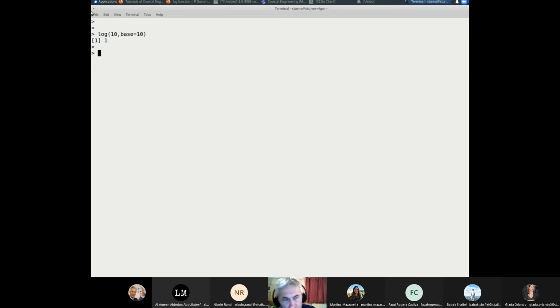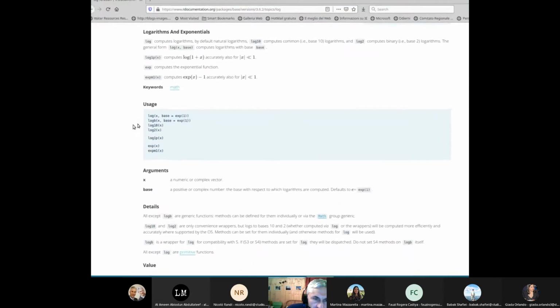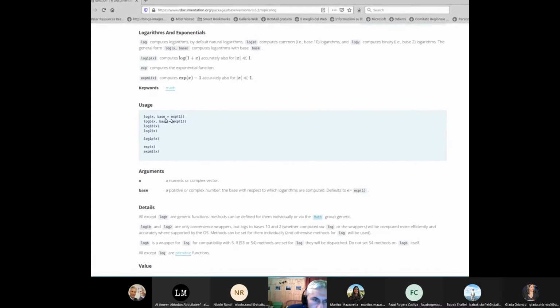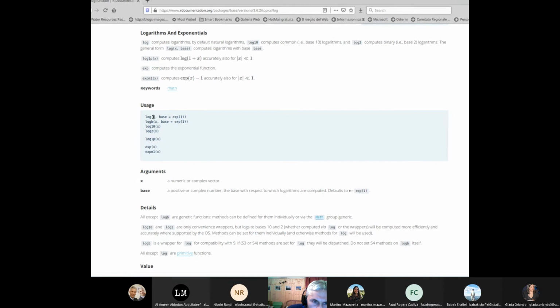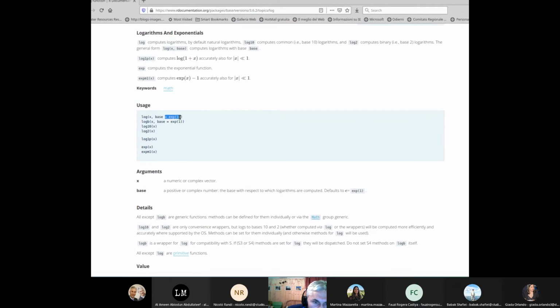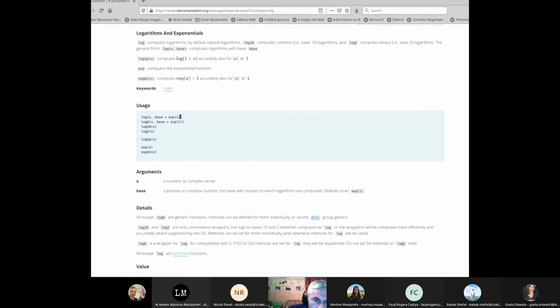Actually, let's go back now to better understand. Let's go back to the web page. So what I see here is that there is additional information. I learn from here that there are two arguments of the log function. One is x. The second is the base, okay. But I see something more. For the base, there is a default. And the default is a default value for the base, which is precisely the number e.